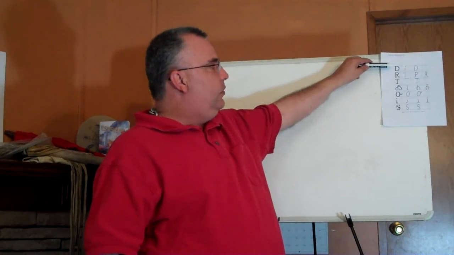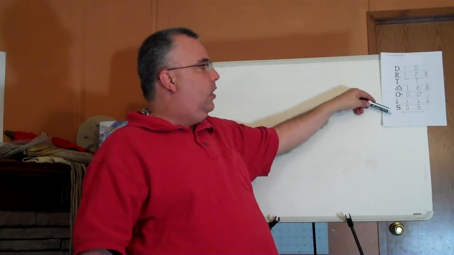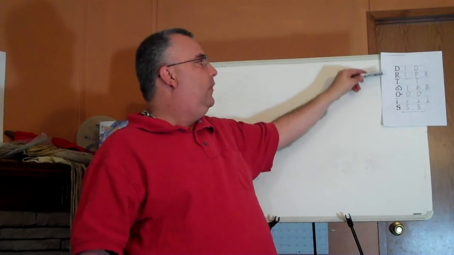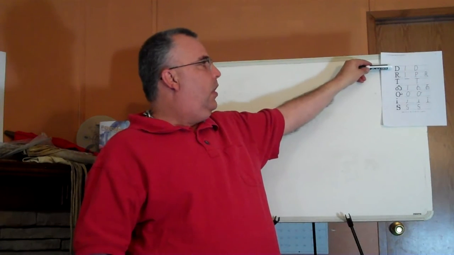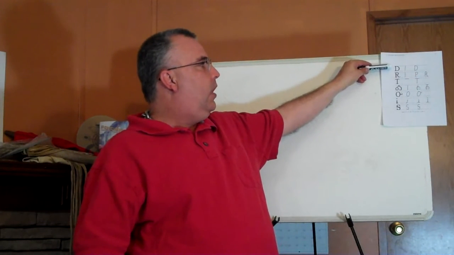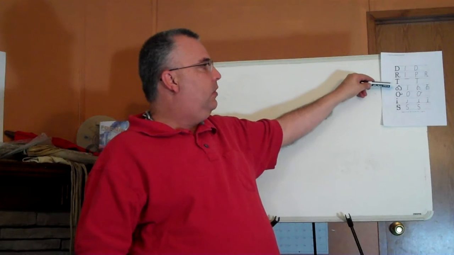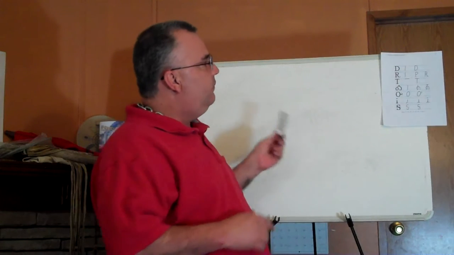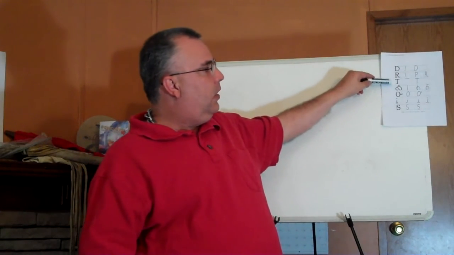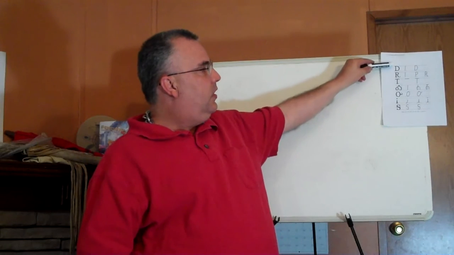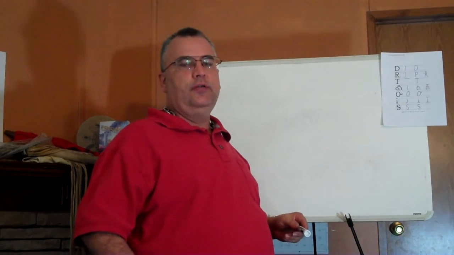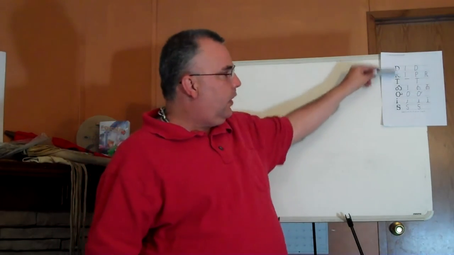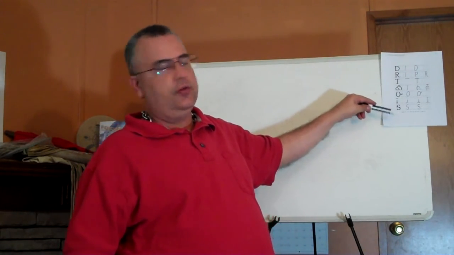One of the first things you want to do is have a copy of the syllabary that you're going to be practicing with that matches the dictation exercise. In this particular case we're going to be doing a, e, o, u and ga. The videos will be displaying for the first sets the actual syllabary that you're going to be learning as part of the video, not as it's written but in a chart like this so that you can have it for easy reference while you're doing the exercise.